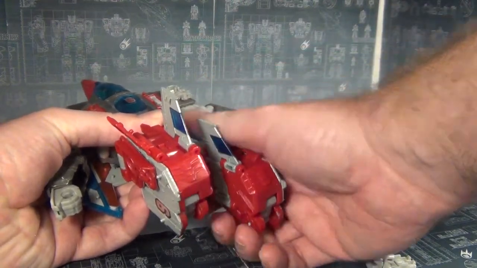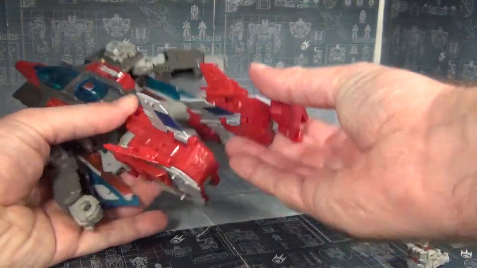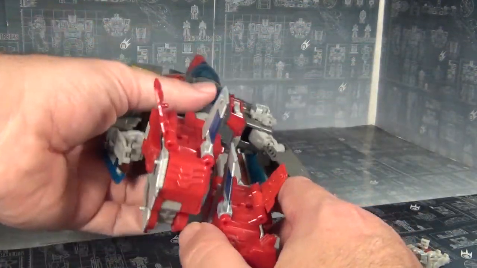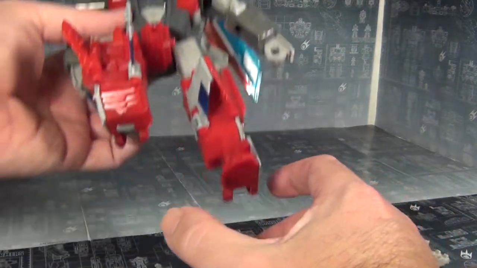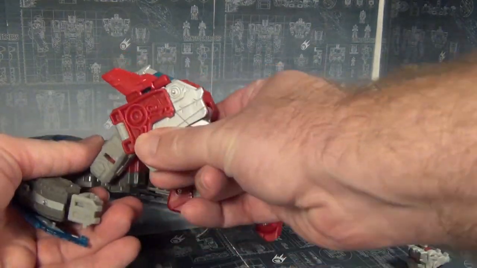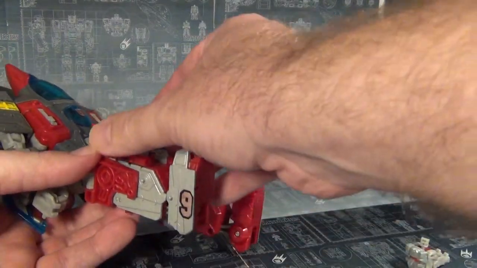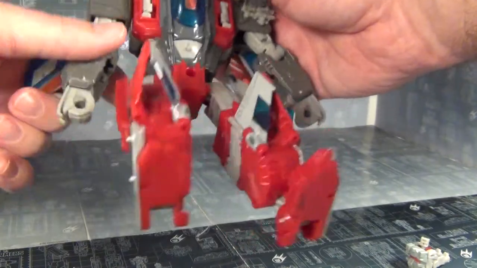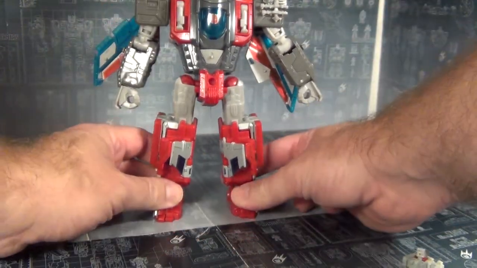Free up the legs. Flip out the feet, much like Alpha Trion, you want those two points to meet. And you can put the wings together to form like shin guards. Rinse and repeat. This down. Stand him up.